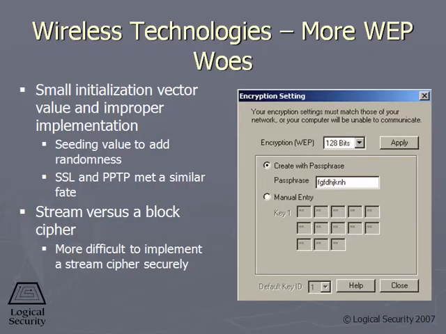Several more vulnerabilities in WEP. As we're doing encryption with WEP, again using the same WEP key, we would add another variable into the equation called an initialization vector, or an IV. Unfortunately, when the guys who wrote WEP implemented WEP, they used an initialization vector that was only 24 bits in length. Now with 24 bits, I have about 16 million different combinations. This means that with every packet I send, I rotate the key, and that says I have 16 million packets that can be sent before I have to start reusing these initialization vectors.